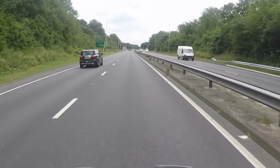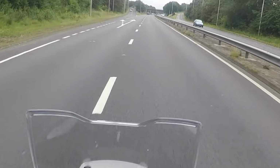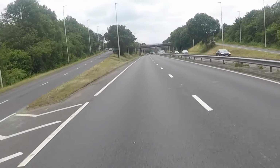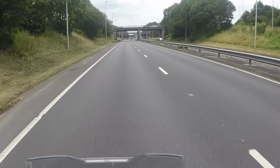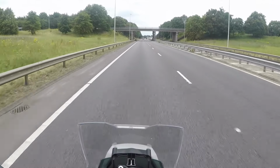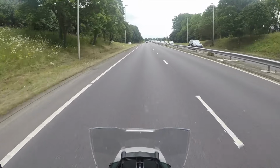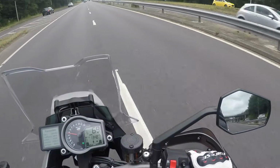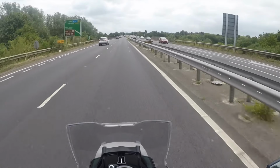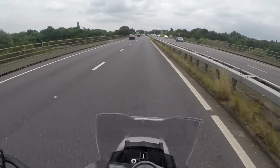If we talk about vibes on the S1000, oh my lord, the vibes coming through the seat and the pegs on this right now. When the engine gets hot, you get a lot of vibes through the throttle hand, not the clutch hand, strangely enough. But once it's above about 25, you do get a lot of low frequency vibes. I suppose on the S1000 you get a lot of high frequency vibes, so it depends what bothers you. Each to their own.